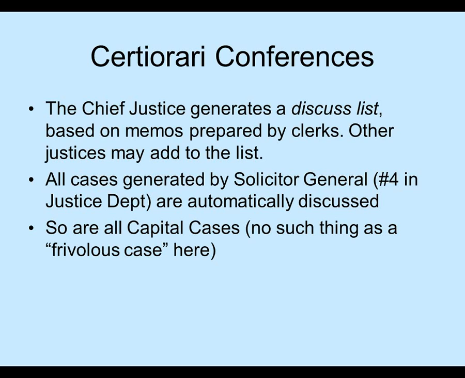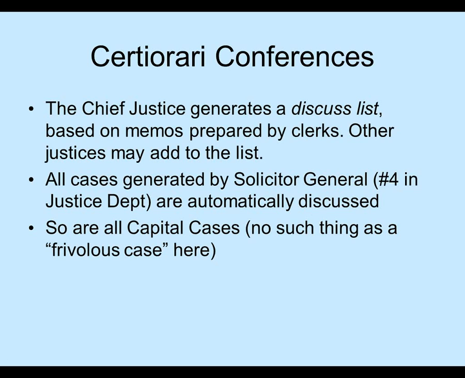But what they're going to do is generate a list and give it to the Chief Justice, and they're going to say, these are the cases we think you should consider. That doesn't mean they're going to make a decision. It just means that they're cases they're going to talk about hearing. This is super important. All cases generated by the Solicitor General are automatically discussed. That doesn't mean automatically granted, but automatically considered for granting.